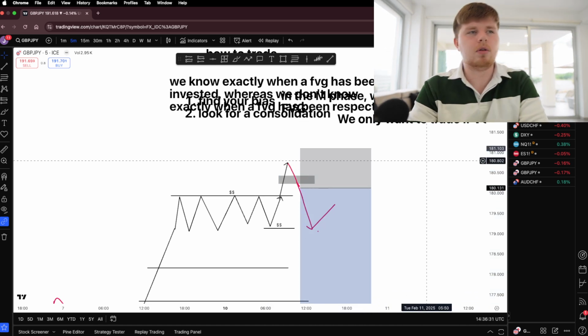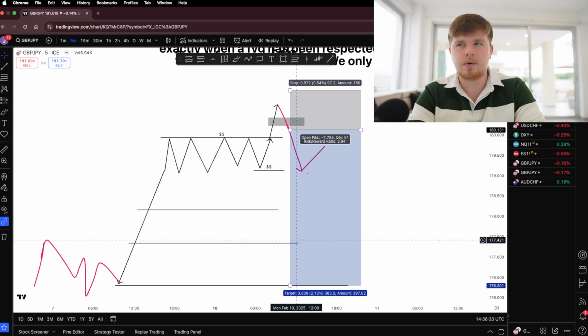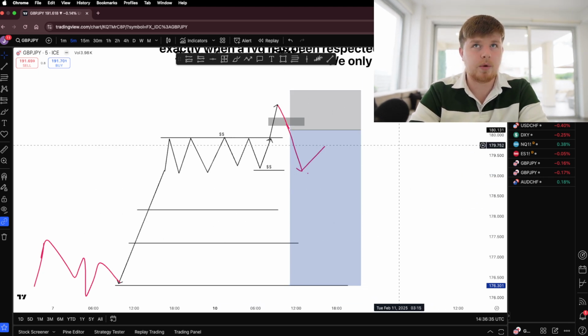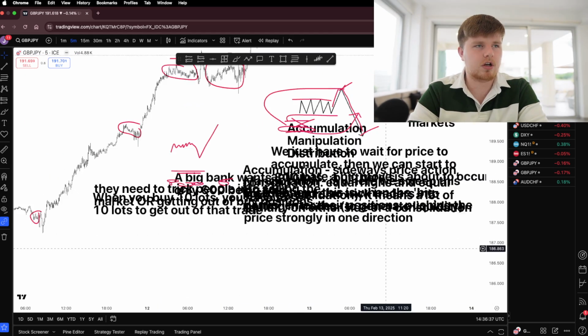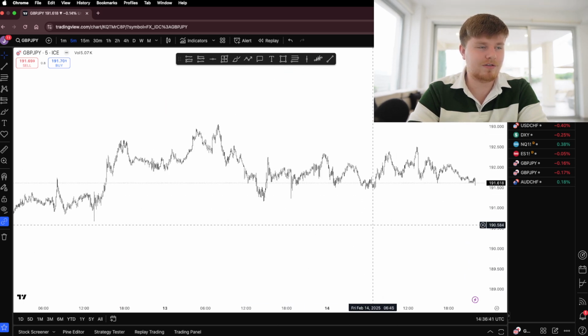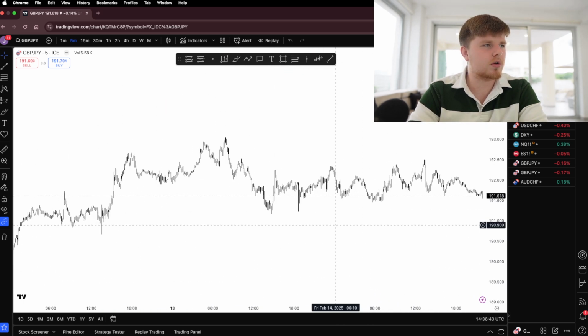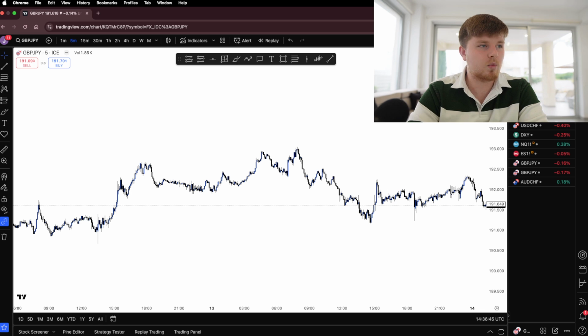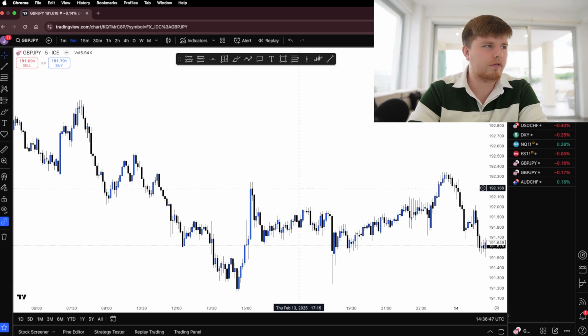Let me show you an example on the chart. So this is how we want to trade, okay? This is how we want to trade. Let's go onto the charts. Make sure you got all this down. Remove 151 drawings. Let me show you an example of a trade that I literally took on Friday, okay?